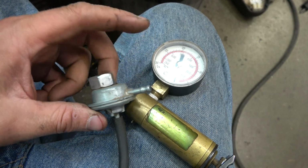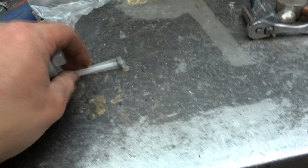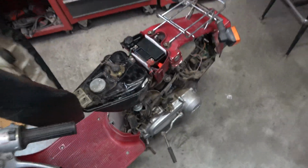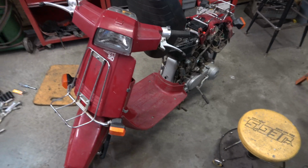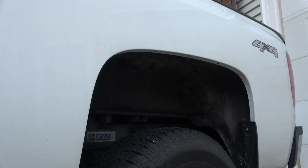Vacuum on it, it's stuck in here and it's actually working. So I think I'm just gonna try to use this filter on the original petcock. She's holding fuel. We're gonna roll her outside, see if she runs on her own power for the first time in like 20 years.